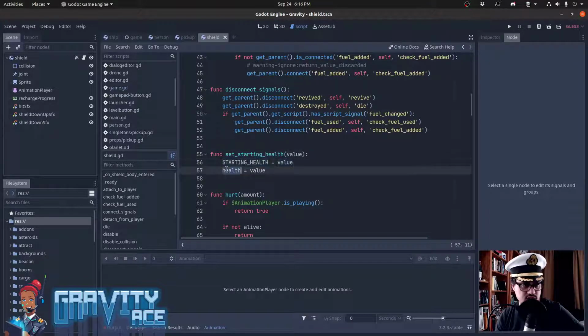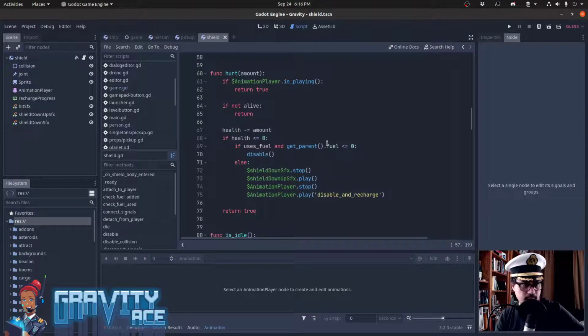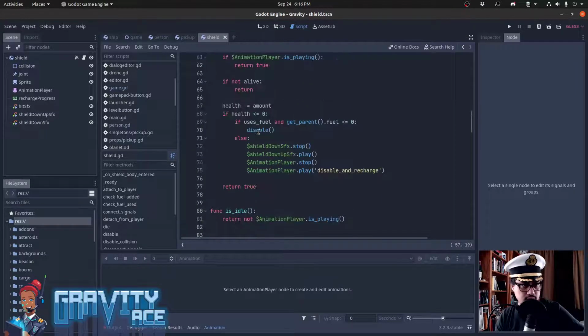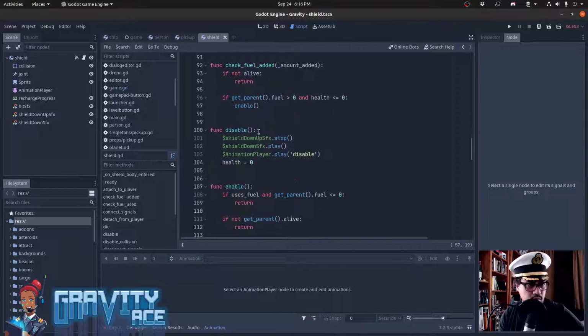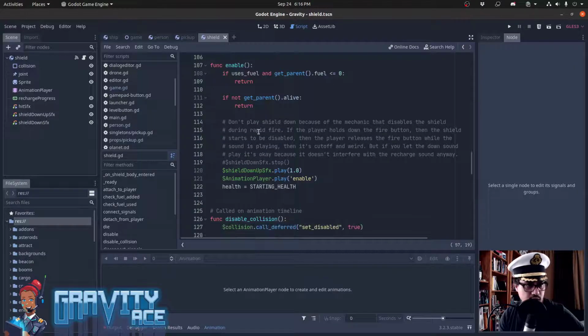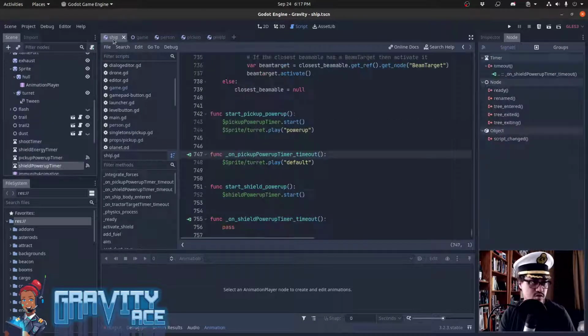Changes to that and changes the current health to that. And then when it's hurt, the health decreases. Shield down, shield up, and so on. And when the shield comes back on, it goes back to its starting health, right? So this should be pretty simple.